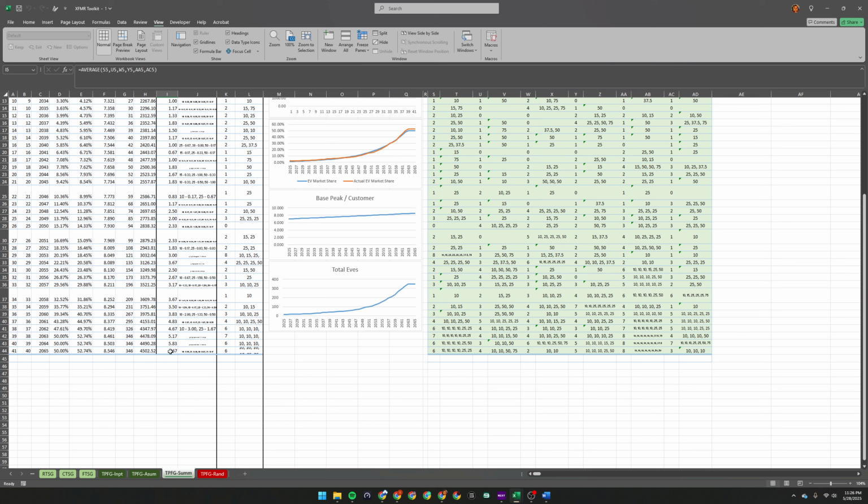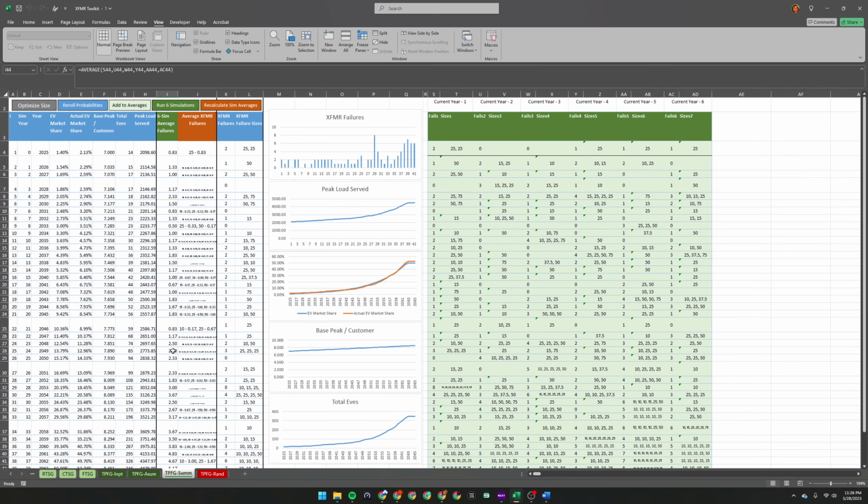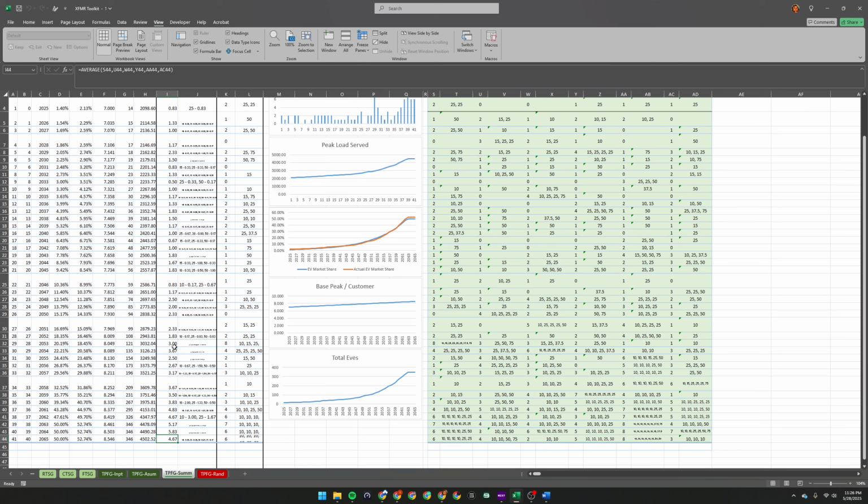But what's cool is it's giving you an average. You can expect, given this many simulations, to have this many failures in this year. We've tested it against real world data, and it's pretty accurate. It's a pretty great way to forecast your future failures.